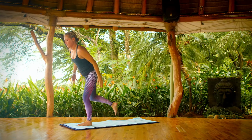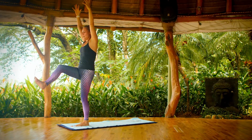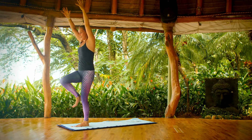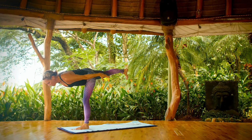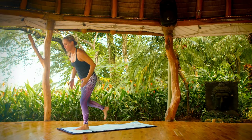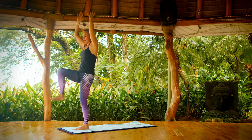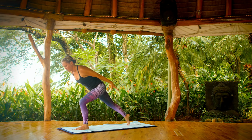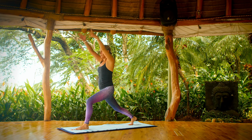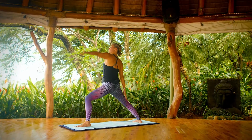Inhale, staff. Leg bent or straight. Exhale, airplane. Inhale, staff. Exhale, airplane lunge. Inhale, crescent. Exhale, warrior 2. Reverse warrior.